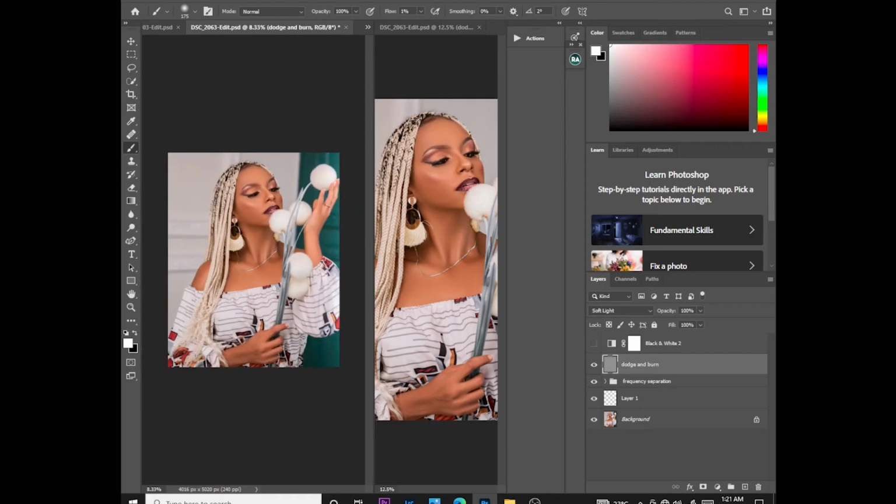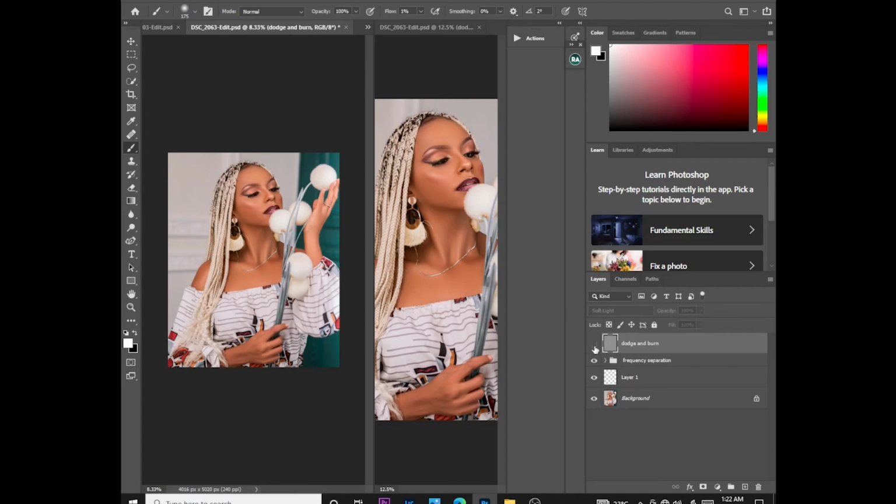And if I disable, I've deleted my black and white layer. It just helps me to identify the parts where I want to dodge and parts where I want to burn. Okay, if I show you before, after, you can see with this layer we have managed to do some dodging and burning in our image, and these are light skin models, so we don't have to overdo the dodging and burning. And there you go.